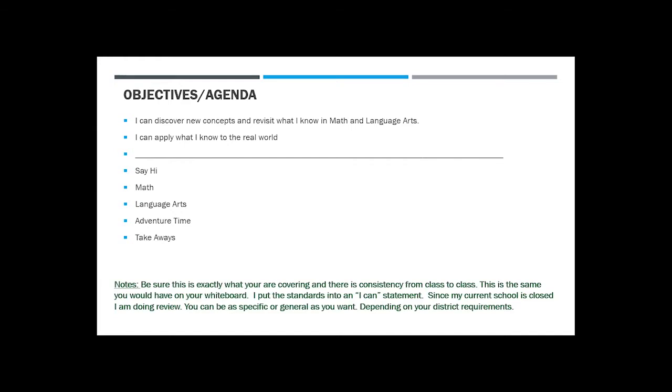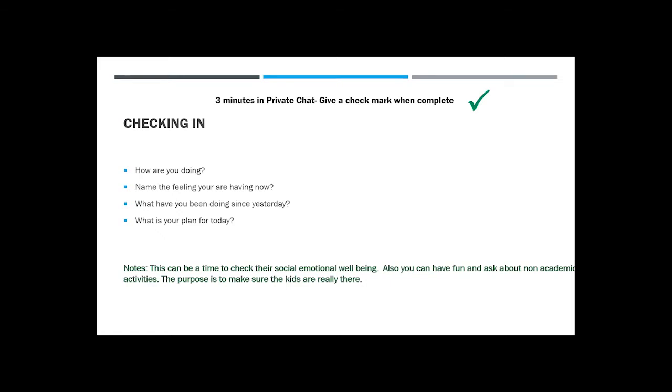So I always do a check-in, because under these unusual, unprecedented circumstances, it's very important to make sure I know how my students are doing. They get this check-in just like this each day. How are you doing? Name the feeling you're having now. What have you been doing since yesterday? What's your plan for today? I'm teaching 7th grade right now. That would work for 7th and 8th graders. That might not work for your kindergarten.